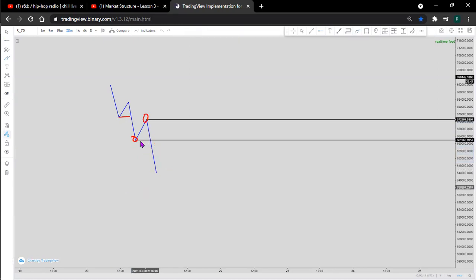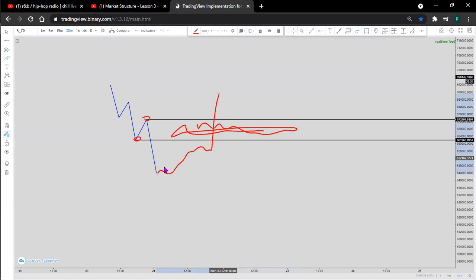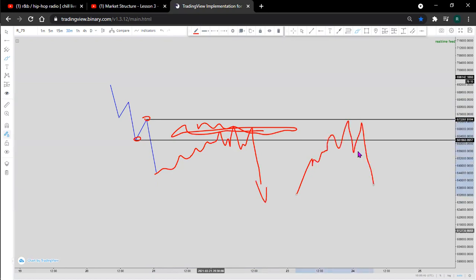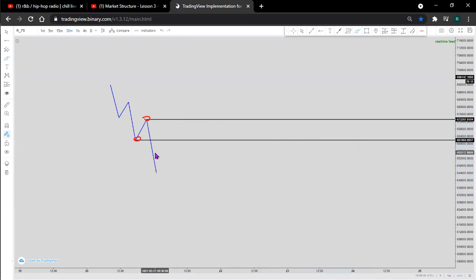So we know that from between this low and this high is our area of resistance, right? If the market does pull back, it should not pull back and break this level. It should pull back into this level, give you maybe a head and shoulders inside of that area, and then push to the downside. Or it should pull back, give you a double top in this area, and then push to the downside, or whatever it is that you're going to use as confirmation based on your back testing, right?